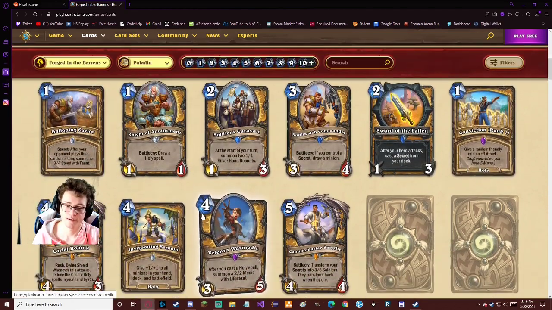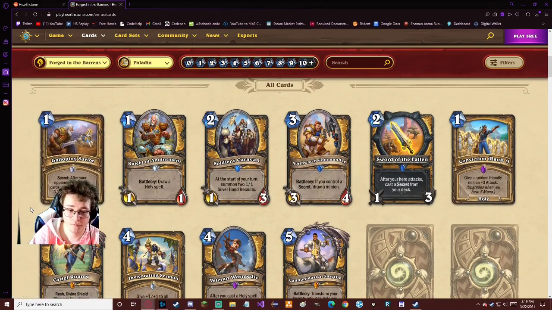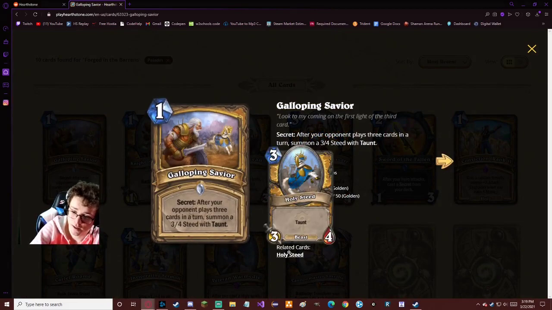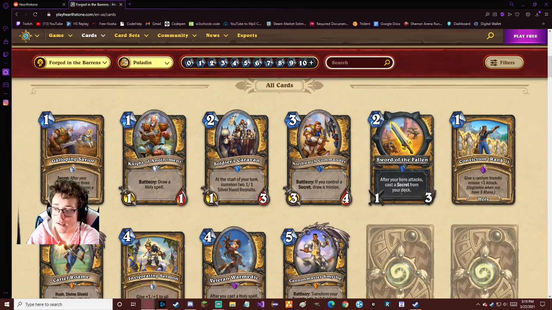Paladin. So, first up we have a secret. After your opponent plays 3 cards in a turn, summon a 3/4 taunt. So, you may remember Rat Pack. Well, this is a lot like Rat Pack, but for 1 mana. But you see, which classes are going to be comboing so many cards in a turn? It seems like it's going to be a bit of a curve stone.